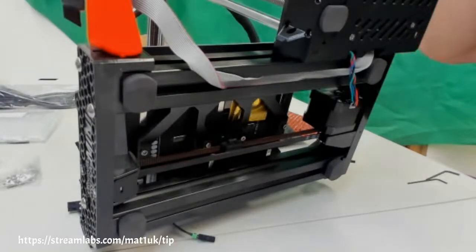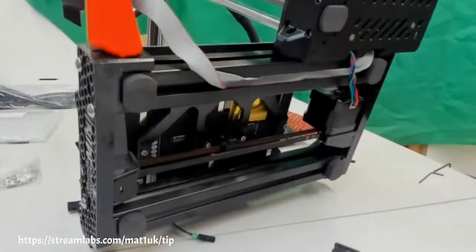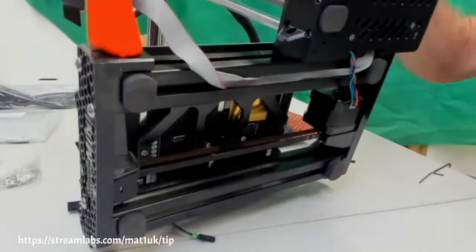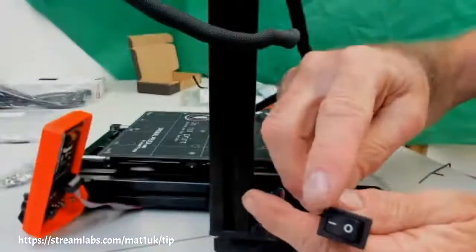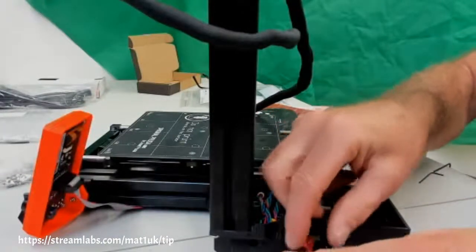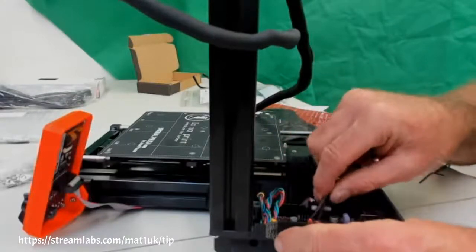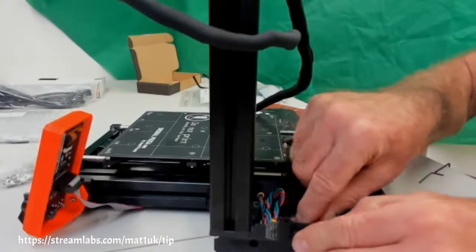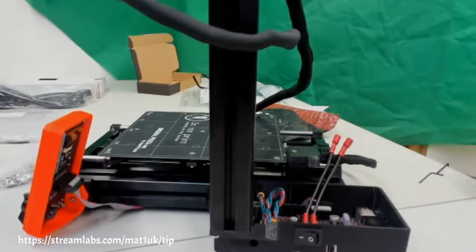So, power switch. Power switch. Evening, RJ. Thanks for joining. So, power switch goes in. Again, I shall see. Power switch goes in that way. So, the negative or the off is to the back and the on is to the front. Again, I will be probably doing the case mod that puts the switch to the front and puts the USB to the front as well. That is probably going to happen, but at a later date.